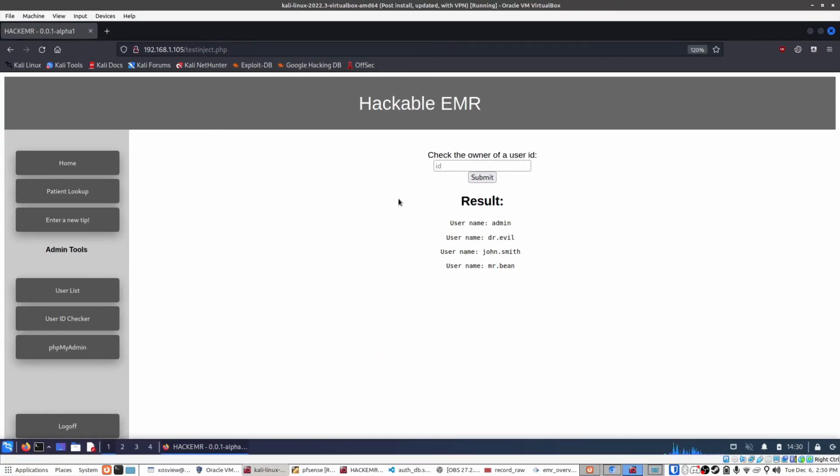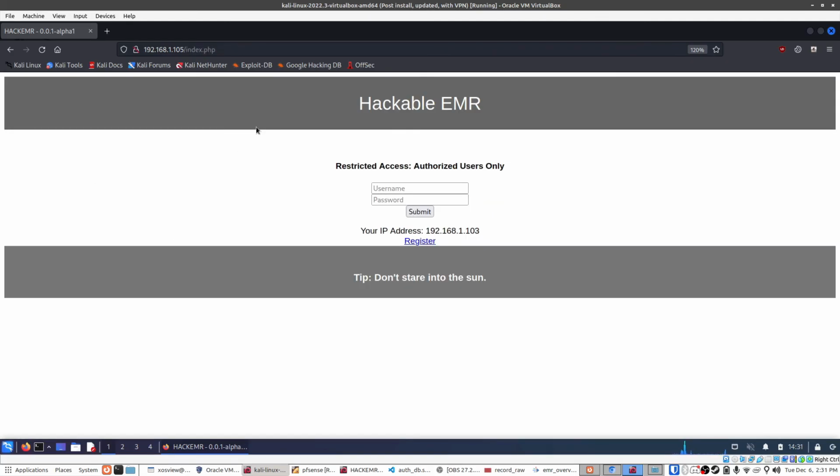In a later video, I'll show how this page can be used in conjunction with Wireshark and SQLMap to dump the entire database, including all usernames, all passwords, and all patient records. But because this web app is still in very early development, the functionality and the presentation of these types of vulnerabilities may change. In general, the idea is to keep it as hackable as possible and try and include as many things that can be hacked as possible.